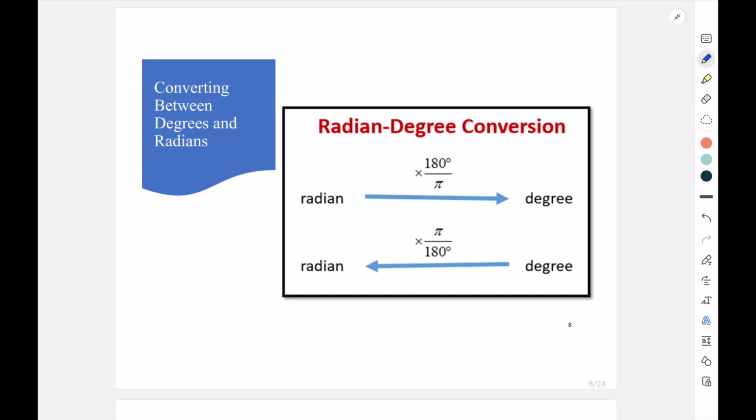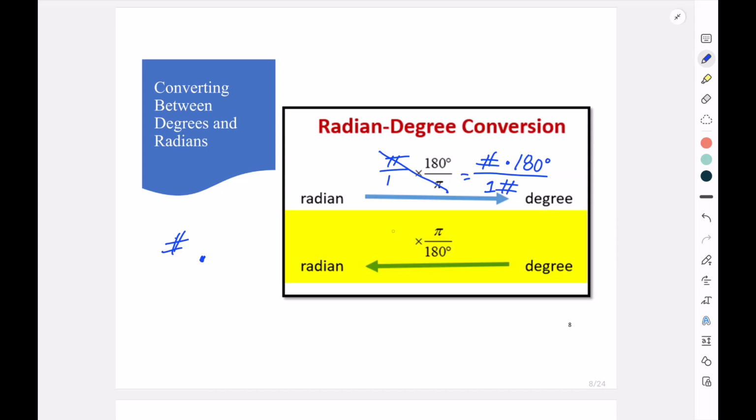We are going to have to maneuver from radians to degrees and degrees to radians. We can typically just multiply whatever our given value is by the inverse. So if we have something in radians, such as pi over 1, and we want degrees, our units will cancel so that our ending unit is degrees. Similarly, if we have something in degrees, we can multiply it by pi over 180 degrees, our units will cancel, and we're left with a value in radians.